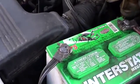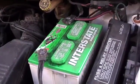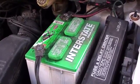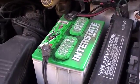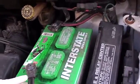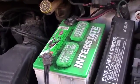As you can see, this battery is bad. I marked it with an X. It says bad. How do you know whether a battery is bad? Well, there are a couple of ways. You can test the battery with a specialized battery tester, which I have at work, or you can usually tell if there's a lot of white corrosion around the battery terminals. That usually means your battery is starting to go or there's a bad cell.